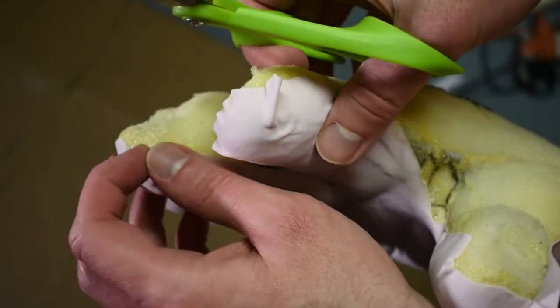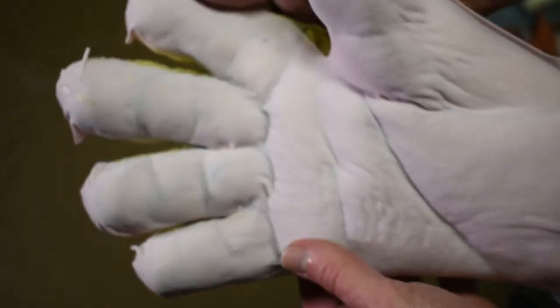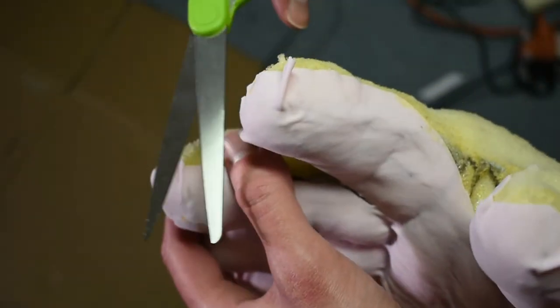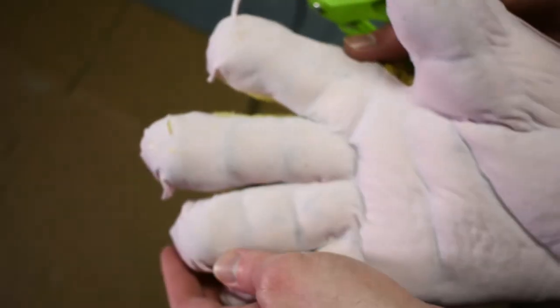Now that this is glued down, I've got all these little wrinkles on the fingers because I didn't make a hand pattern. I just glued fabric on there. I'm just going to take some scissors and nip these off, and we'll cover that up later.